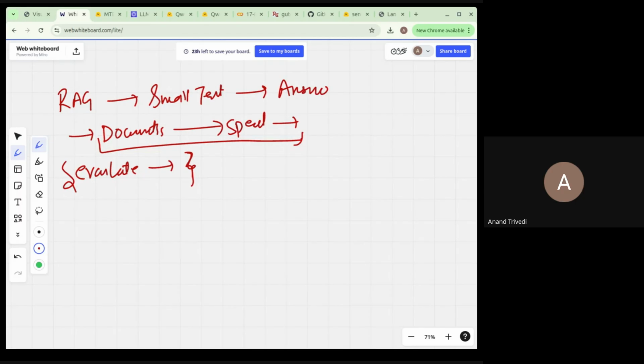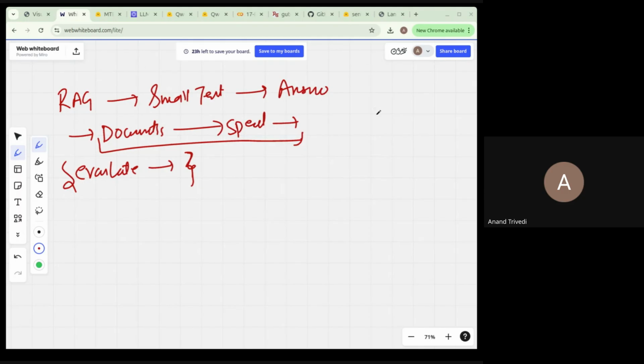How do you say that after 6 months, whatever you had is still there and you have really improved on top of it? It can be that it has improved in one area but degraded in another area, right? This is a very common scenario in AI, that AI improves in one area but degrades in another area. So it is very important in that case. Evaluation metrics are very important, right?